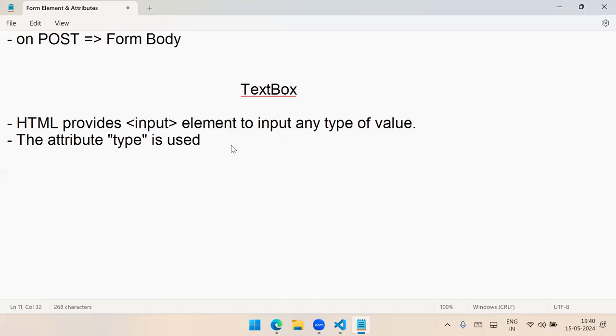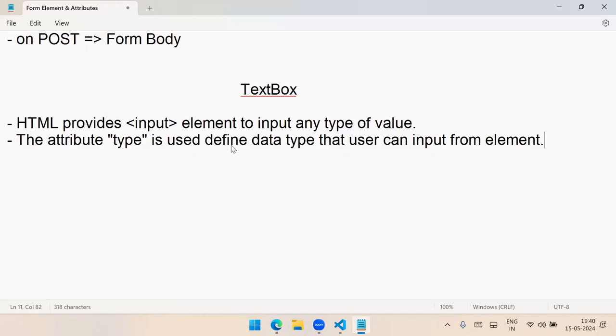The attribute type is used to define the data type that the user can input from the element.